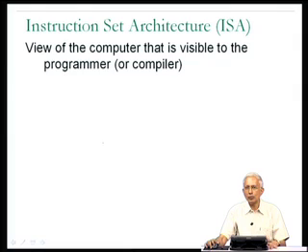But when I write a C program, the C program gets compiled, it gets converted into instructions of the kind that are understandable to the hardware, and therefore the compiler itself must have a view of the computer which understands instructions. Hence the second description, which says that the ISA is the view of the computer from the perspective of the compiler. But again, there are programmers who do program at this level, and therefore for those programmers this would be their perspective of the computer.